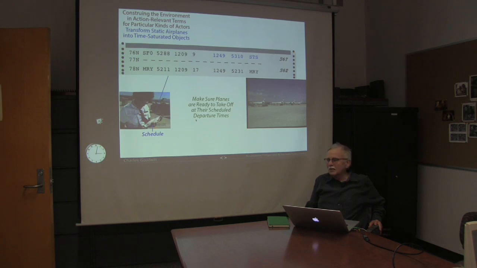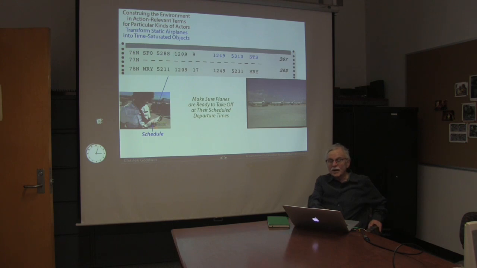Now, this is something you've all seen. When you go to an airport, you're going to see the schedule up. And the way the schedule is written here is that each plane basically is on a single row. And the left half is an incoming flight. So it's giving you the flight number. It's giving you where it came from. It came from San Francisco. It's giving you, I guess that might be the flight number.